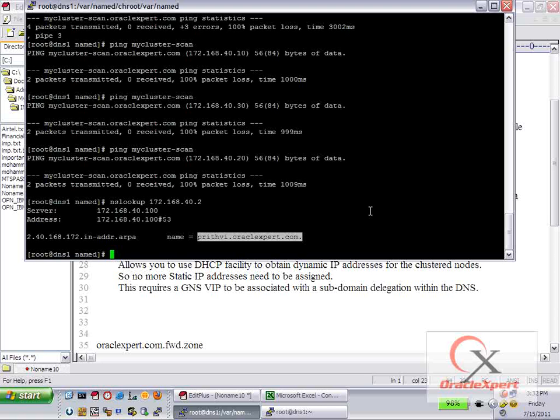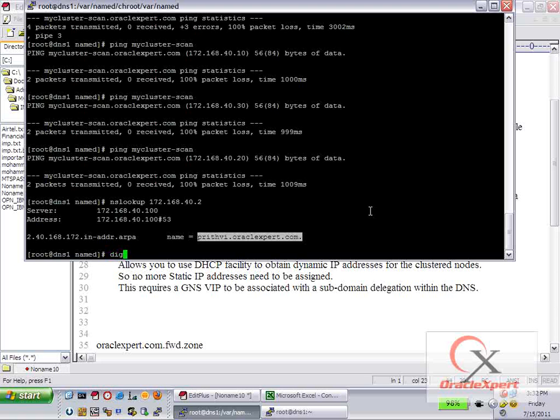So this is how my forward lookup zone and reverse lookup zone in my DNS queries are helping me out. Forward lookup zone helps you resolve a name to an IP address, and a reverse lookup zone helps you resolve an IP address to some name.